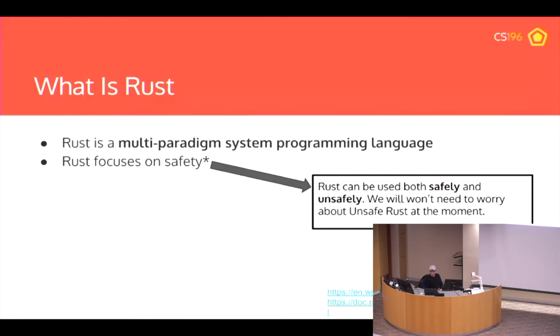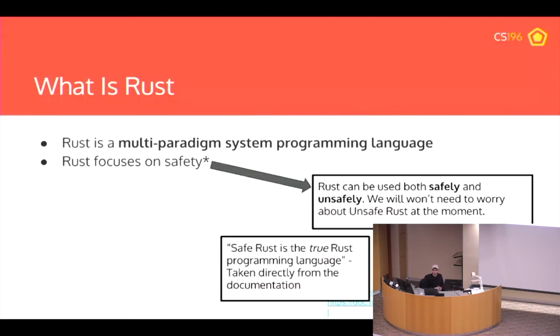Kind of. So Rust can be used both safely and unsafely. And we don't have to worry about unsafe Rust at the moment, but essentially what that means is, in a language like C, C is an unsafe language because you can make an array, so an array is a list of numbers, and say it's of length 4. But if you try to read the 5th or 6th or even the 50th element, C will let you do that. Even though you're not allowed to see that in memory, C will let you do things like that, which is very unsafe. So safe Rust will help you not get into any memory errors or type errors like that.